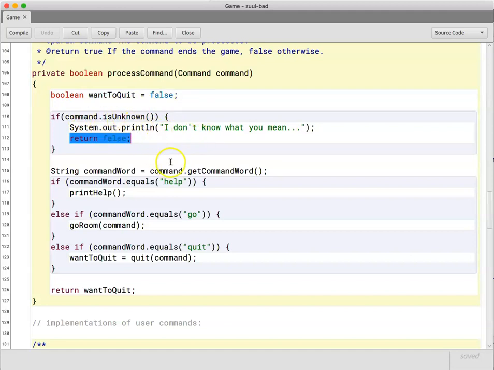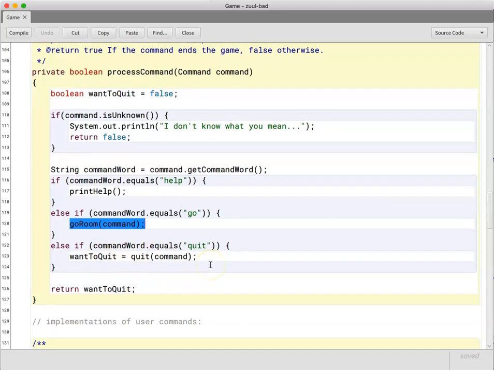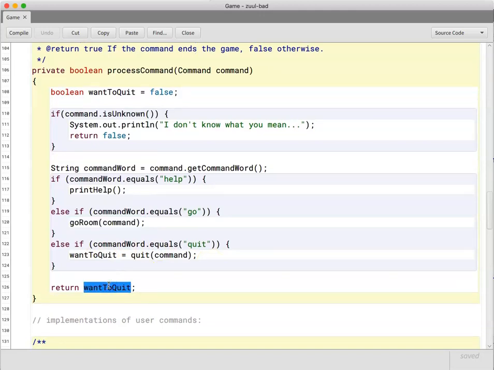But if it is a command we know, we ask the command to give us the command word, and then if we recognize it, if it's help, we'll print help. If it's go, we'll run this go room command. And if it's quit, we pass the command word to quit and get back whether we want to quit from that. And then eventually we return either false or true.